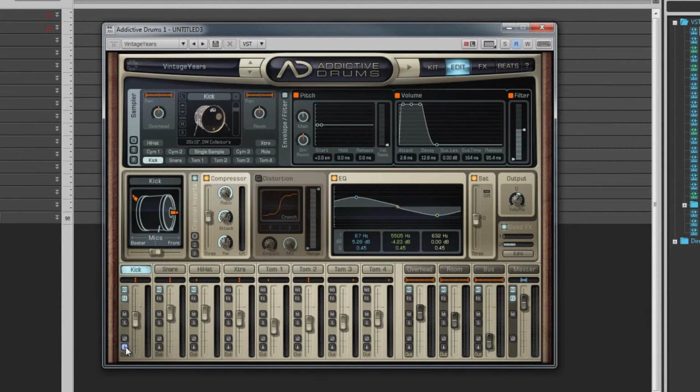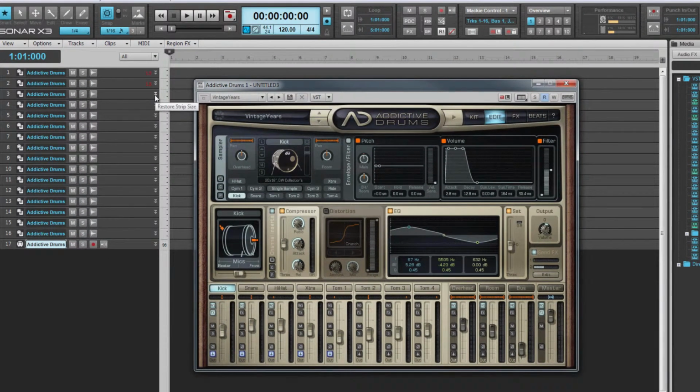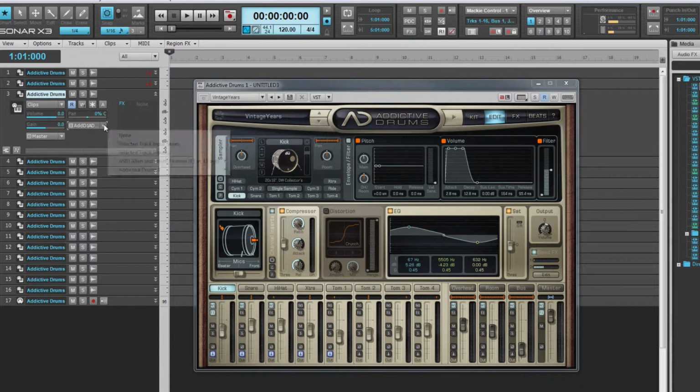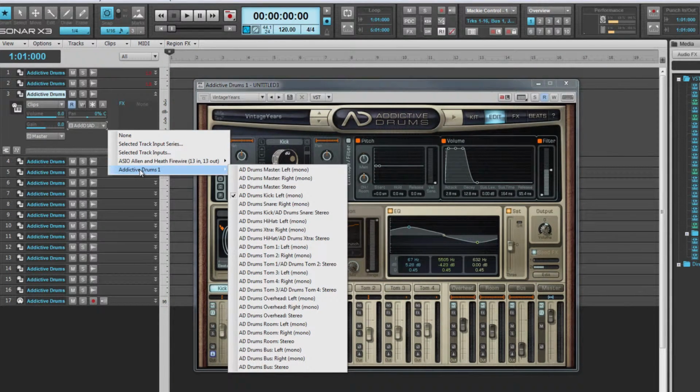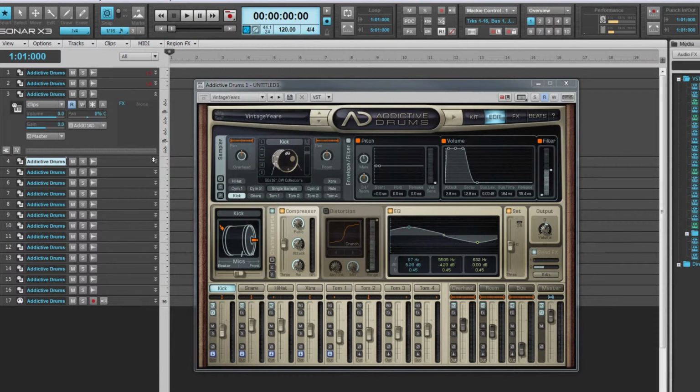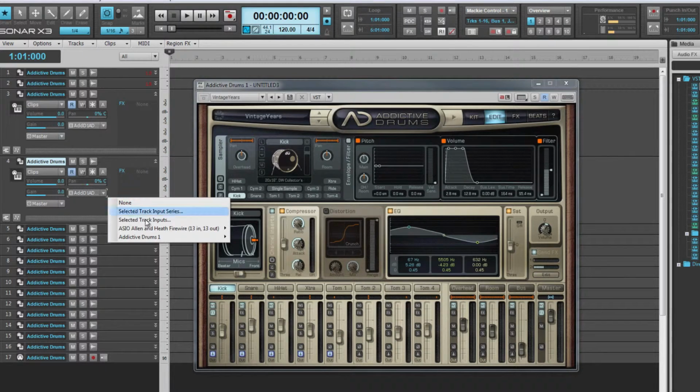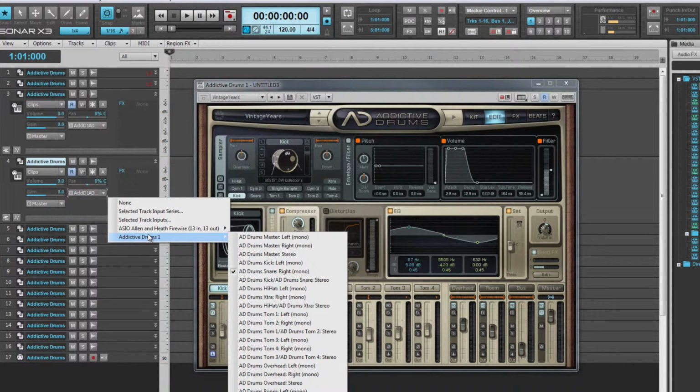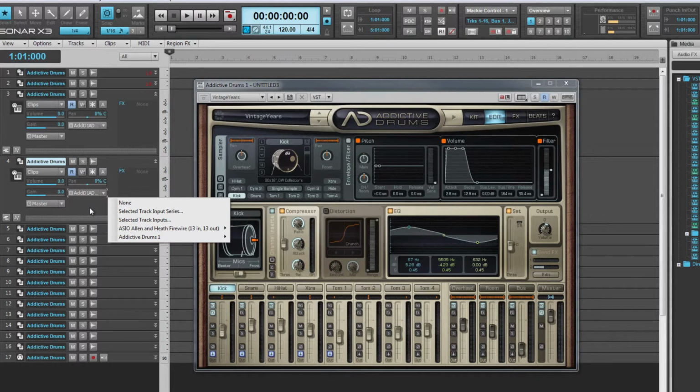The output switch can be used to control routing. By default, all channels are routed to Addictive Drum's master bus, which returns a stereo signal to Sonar via its master outs. Addictive Drum's though also has multi-outs that are visible within Sonar as audio track input options. Click on a channel's out button to send that channel's output direct to the corresponding Addictive Drum's out. This removes that signal from the Addictive Drum's master channel, but it is now available for selection in Sonar in its own track. Using these switches, each drum or bus can be routed to its own track in Sonar. We can see this by taking a look at the tracks I inserted earlier at load time, and more specifically, their inputs. These tracks can then be processed with your favourite processors.